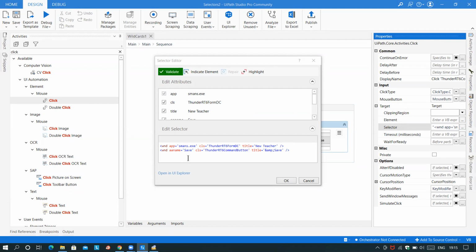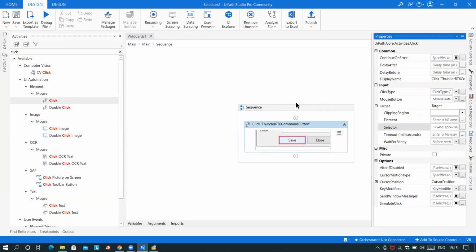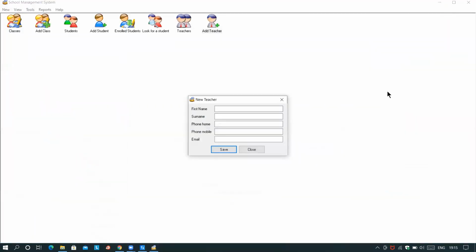So for example, my button name is called save. Sometimes, on every browser refresh, the button name will automatically change. It may be a desktop application, it may be a web application, anyone.